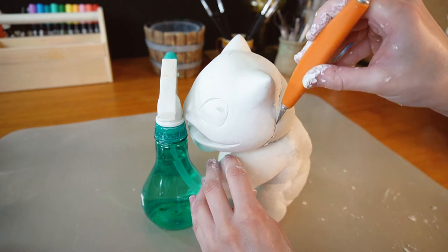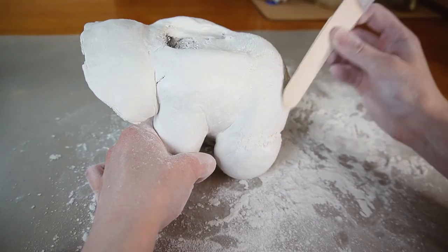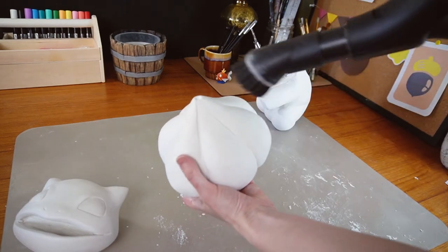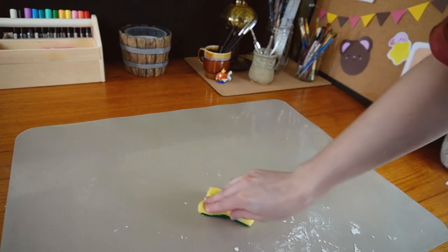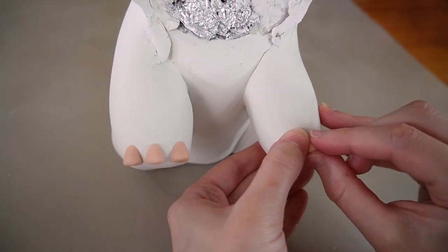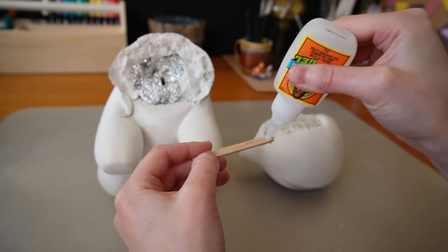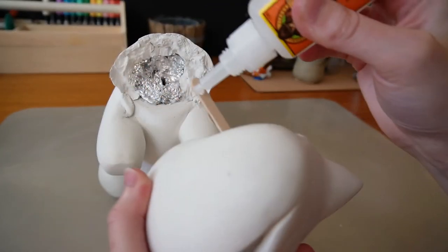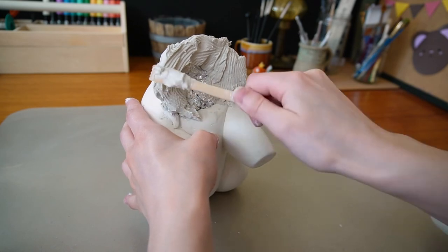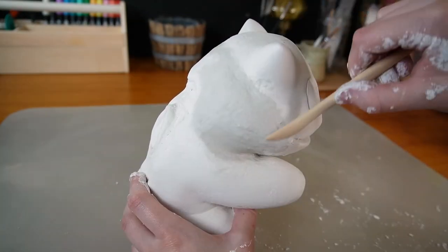After shaping the neck, I removed the head so the clay won't crack while drying. I'll leave it to dry and reattach the head later. I did a bit more sanding, then vacuumed because there was dust everywhere. With my work surface clean, I made Bulbasaur's claws out of polymer clay and threw them in the oven to cure. While those were baking, I attached the head to the body — I super glued a popsicle stick for extra support, then added a thick coat of barbatine and clay to make sure the head is secure.